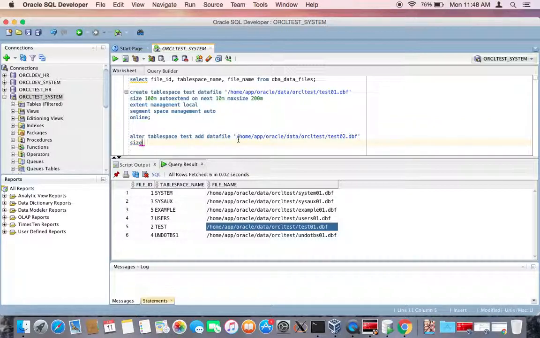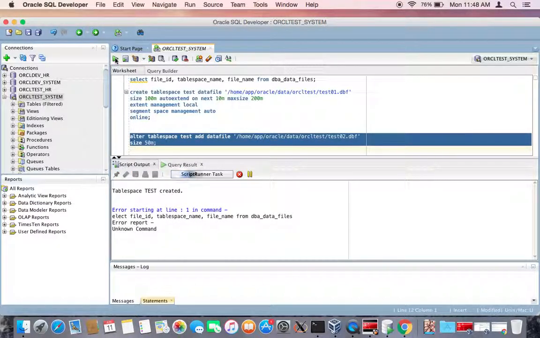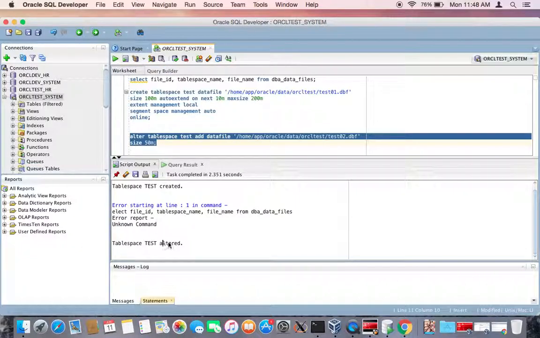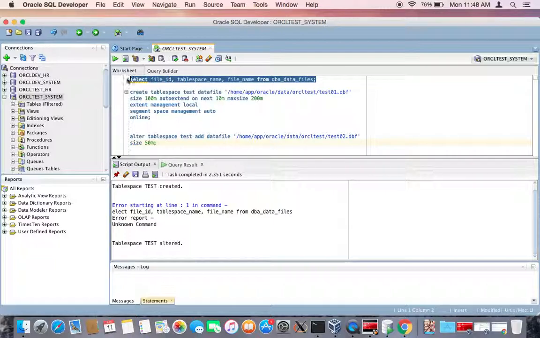We want the size to be, let's say, 50 meg. Okay. Alright, tablespace test altered.